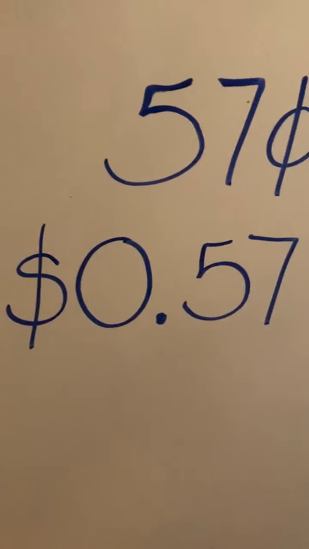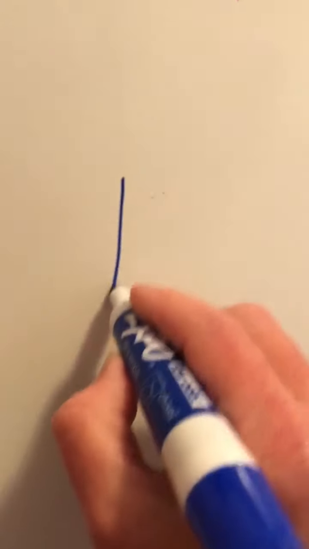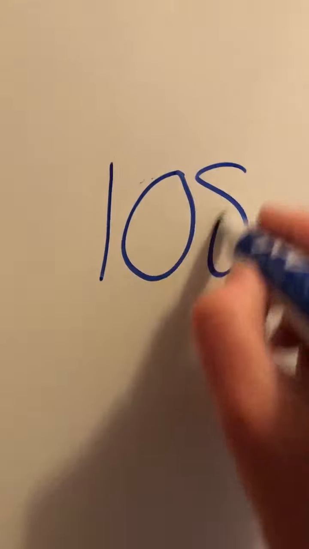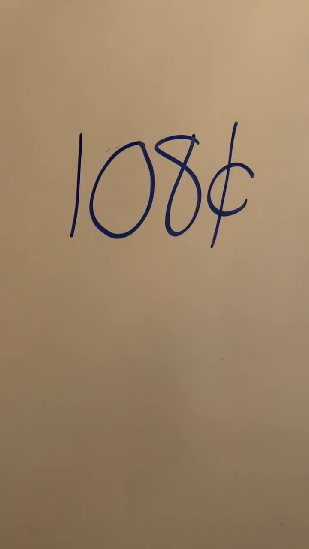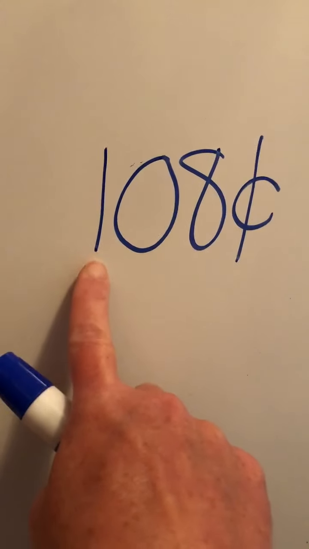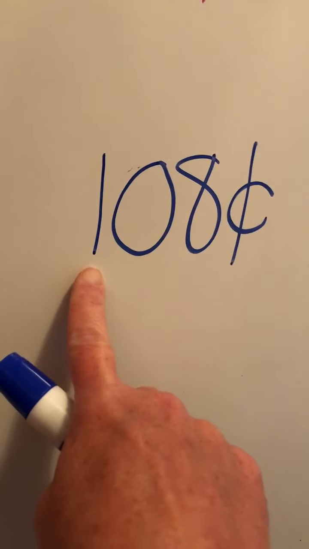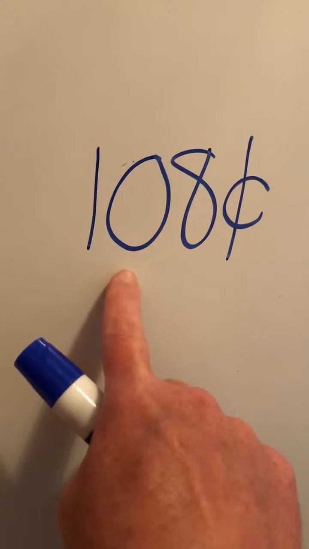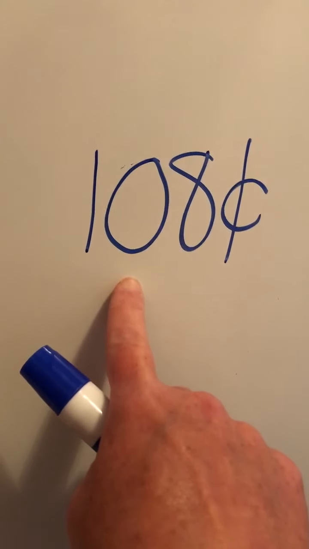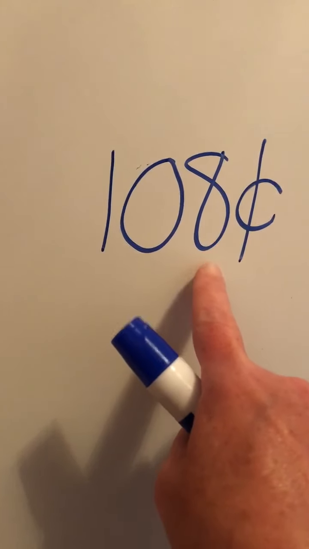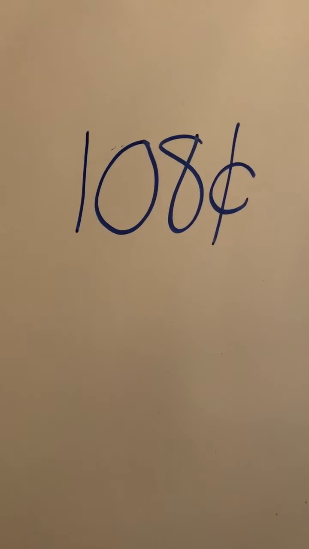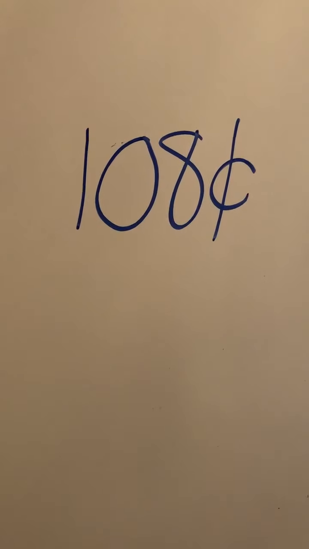One more thing I want to show you is sometimes you might have a number missing. Let's say you have 108 cents. Well, how many hundreds do I have? 100, so that's enough for $1, right? How many tens or dimes do I have? 0. And how many pennies? I have 8 pennies, right? That's 108 cents. Can I write this amount using a dollar sign?